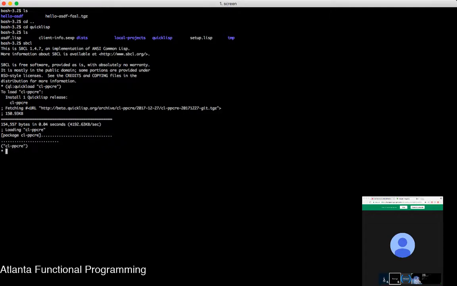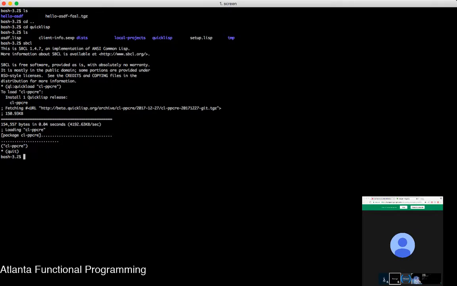Quicklisp, in its directory infrastructure, has provided you a directory for you to add your own local development projects that's automatically available to you in your Lisp image when you load up your Lisp. This is actually pretty advantageous because now you can use a single notation for loading local or remote projects. Let's see how this works.